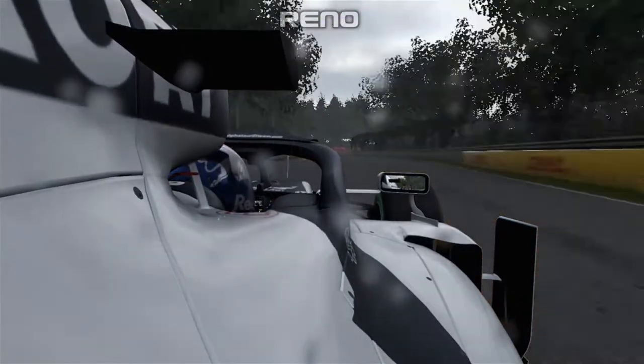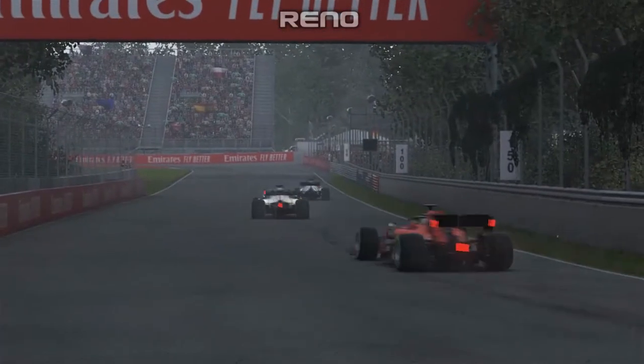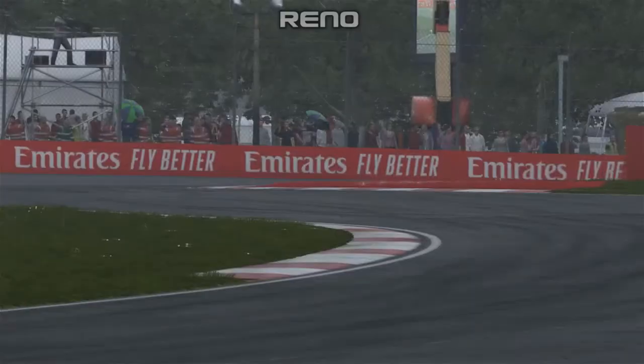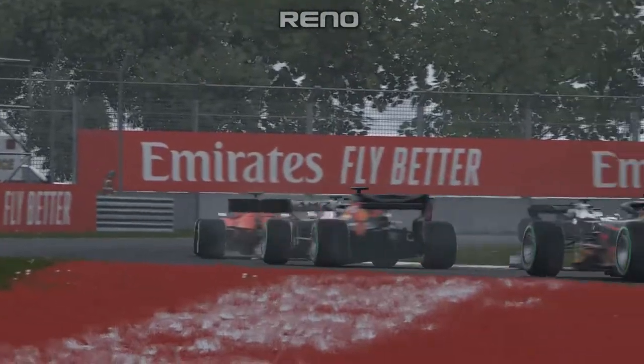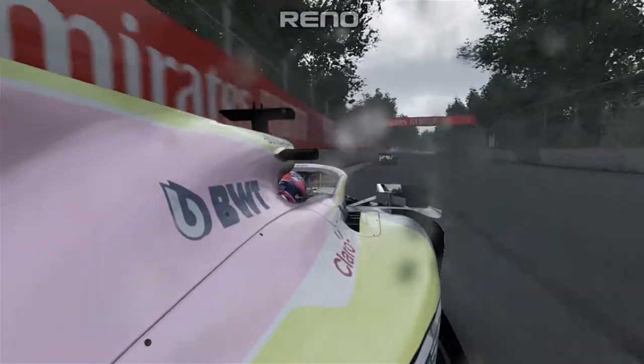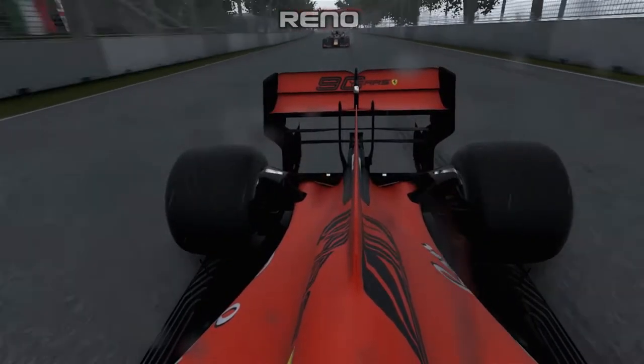He started in 18th place, I think. 17th or 18th position. He's currently up here in P6, is this? He's having an absolute madness in his first race. The Brazilian definitely showing his skill. And then we have the Aston Martin right behind him. The Aston Martin's going to be so quick in a straight line, so I expect Perez might be able to just blast past Sergio sometime soon.